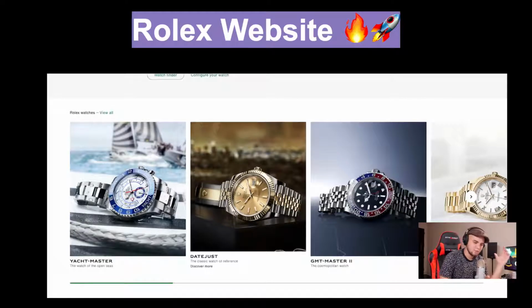I feel like a good website for this too is going to be Rolex. So Rolex, as you guys know, has withstood the test of time, man. Rolex is a brand that is amazing. It's iconic. It's cultural in so many cultures, whether that's the European culture or the American culture. It's a symbol of success, a symbol of having the money to spend on specific things.